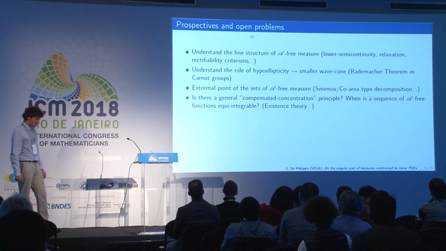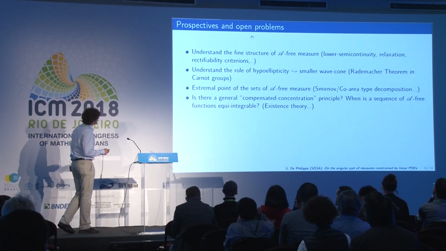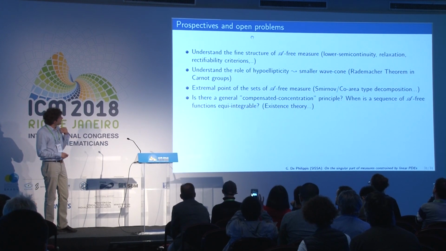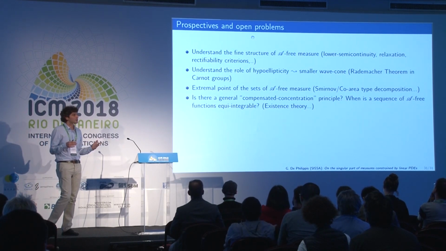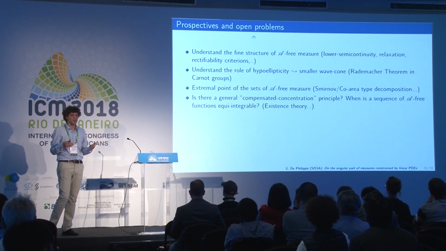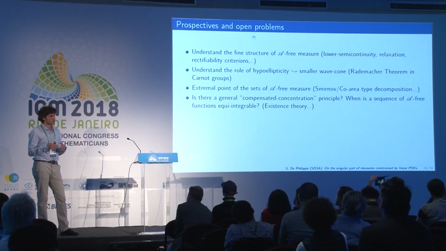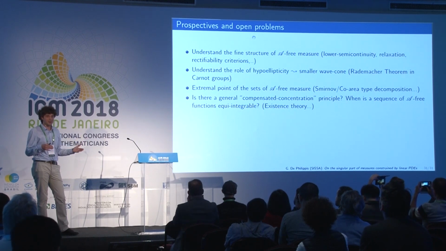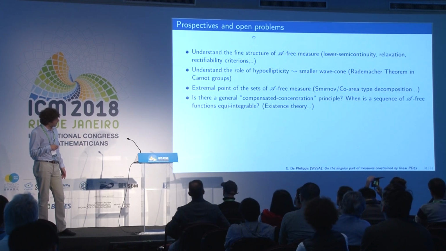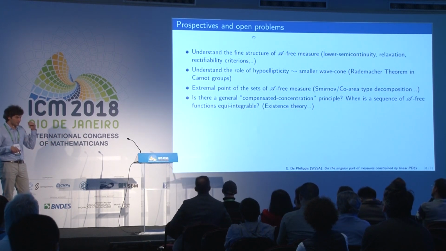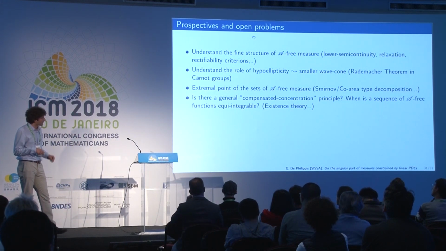Okay, so my last slide concerns some further work and some open problems concerning all of this. The first one, which is one of my favorites, is to understand more what should be the fine structure of A-free measures. For instance, I was showing you a very refined structure for gradients, and now you can get it also for symmetrized gradients. So what can you say about general A-free measures? What should be the typical dimension of general A-free measures? This will have some applications, and it's something we are working on with Jonas Hirsch, a postdoc of mine, Philip, and Adolfo Arroyo Rabasa, a postdoc of Philip.